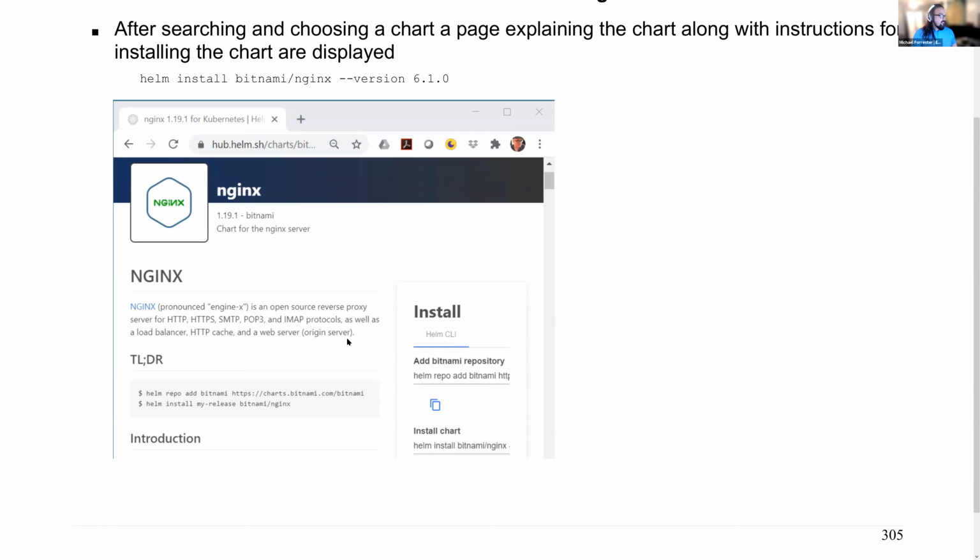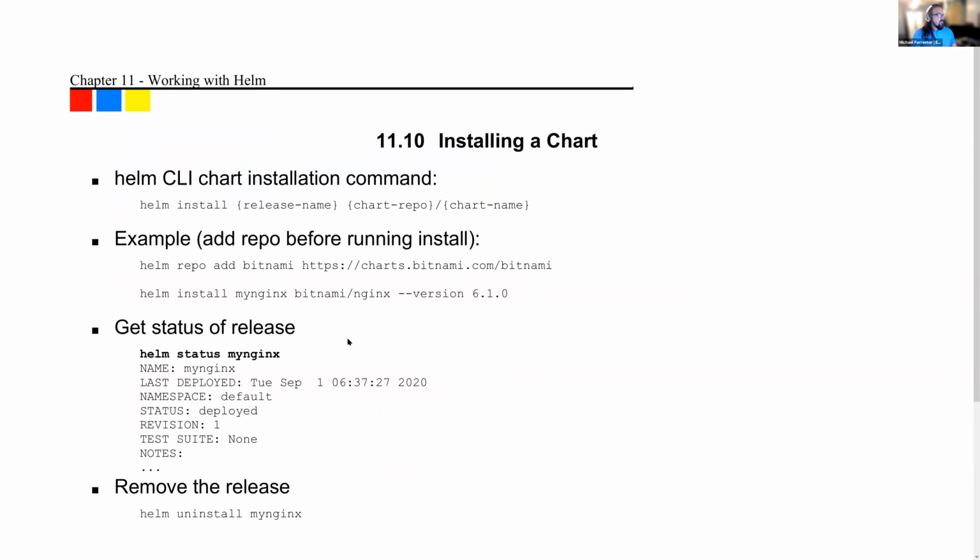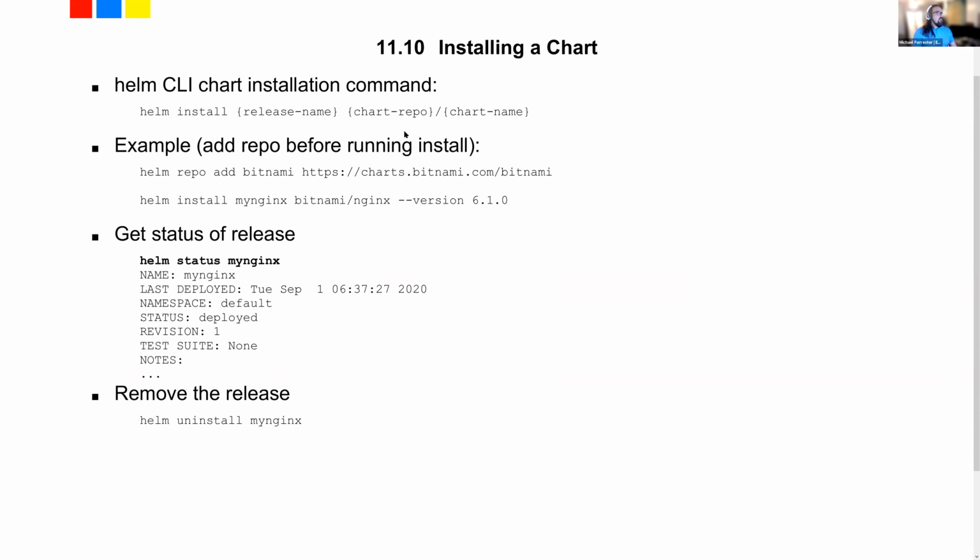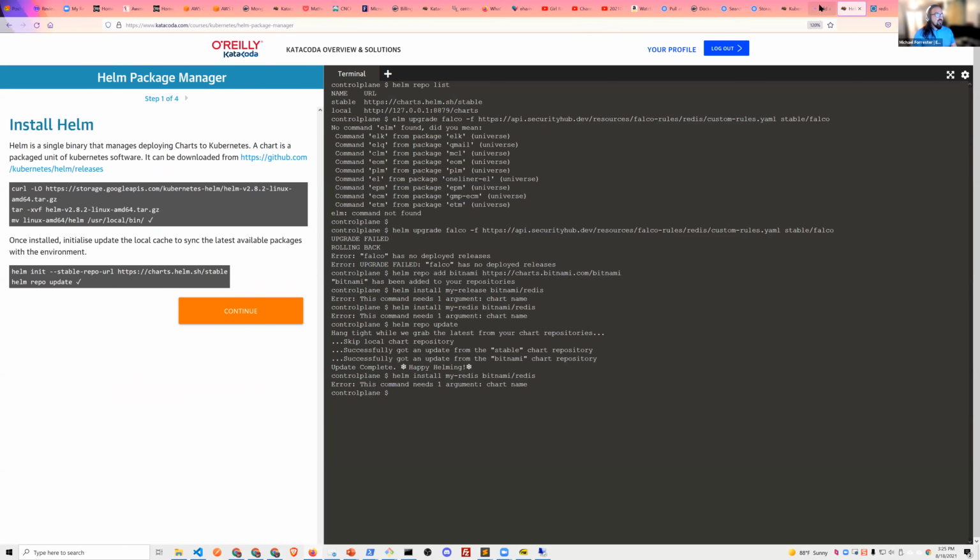All right. So anyway, hub.helm.sh is where you grab the charts. Usually, by the way, what you do is you install an arbitrary release name, then you put the chart repo, and then you put the chart name. So if we go back to what I was just looking at, there's no reason that shouldn't be working. There's helm install, there's my Redis, there's Bitnami, there's Redis. So what exactly is the challenge?